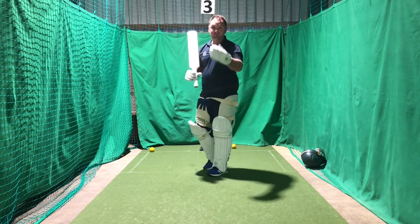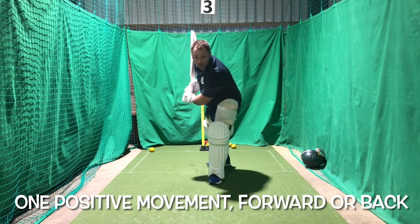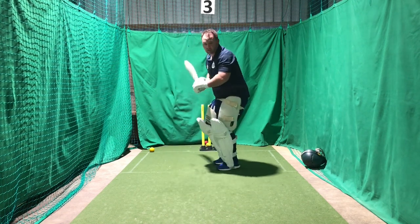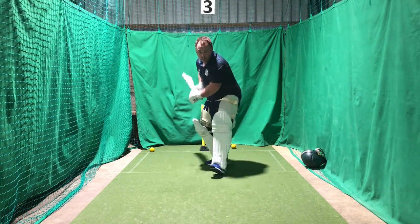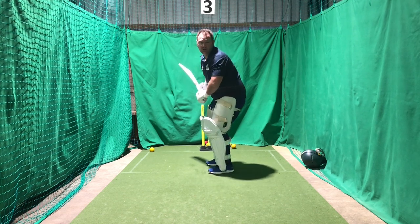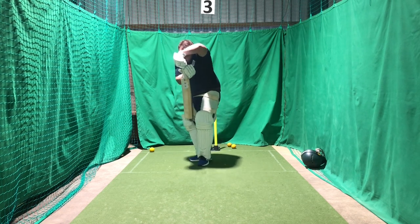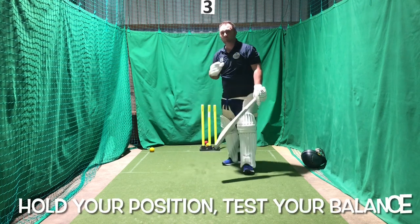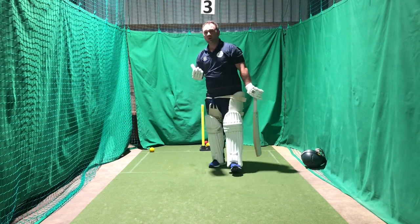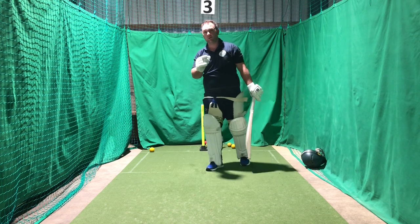All we're looking at really is everything working together. If I'm going forward, it's one positive movement — not off-balance. I see lots of players walking overbalanced. Leg strength here is key, obviously picking line and length early. Forward — one step. Back — same thing. I'm really still, no trigger. Back, in, play. Still. I'd advise all players, where possible in practicing, to hold that position. If you practice holding your position for as long as possible, you'll find your balance at that critical, crucial moment becomes a lot better.